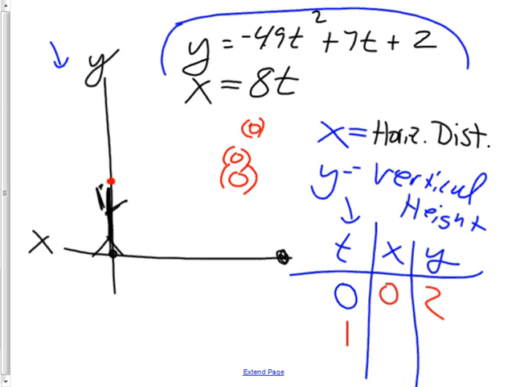And so y comes out to 4.1. Anybody verify 4.1? Okay, good. And then I bet we can do this one in our head. 8 times 1. 8 comma 4.1.